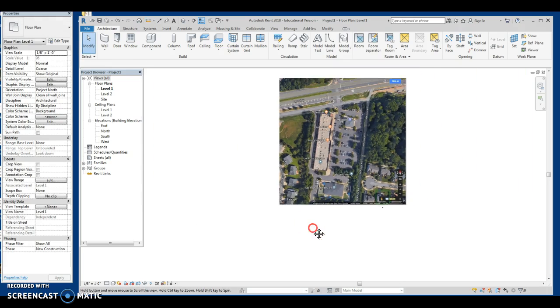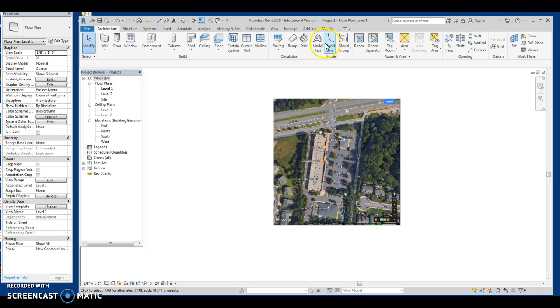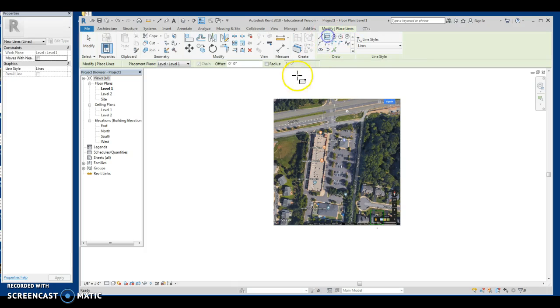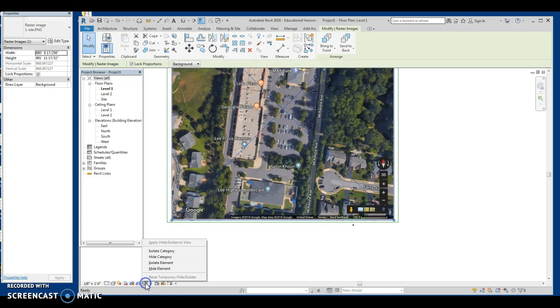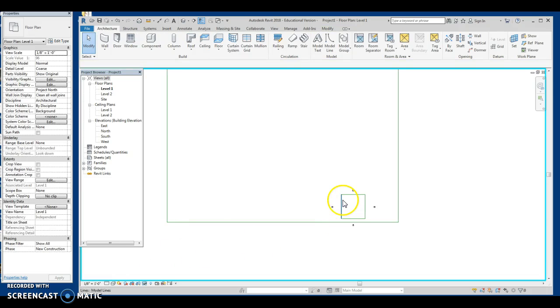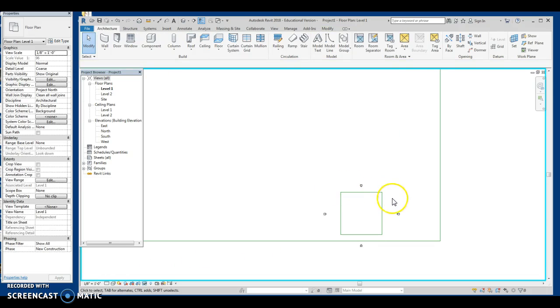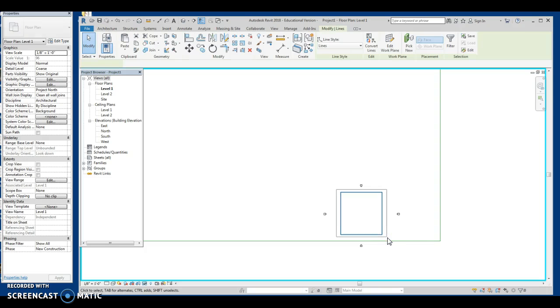Now I'm going to draw a rectangle again around my object, so I know roughly where I am. All right, so this is where I am roughly. Now I'm going to pick the object, hide it for a temporary time, hide elements. Now I see the original object was this big. I no longer need this, so I'm going to pick it and delete it.